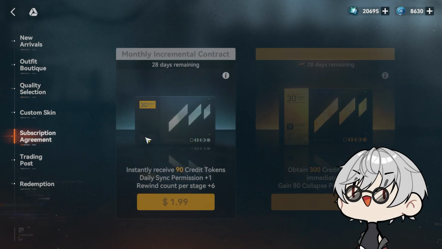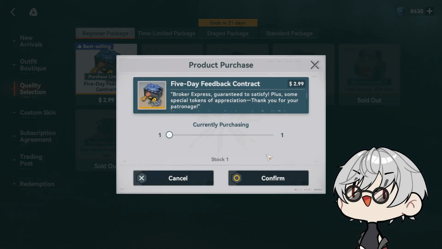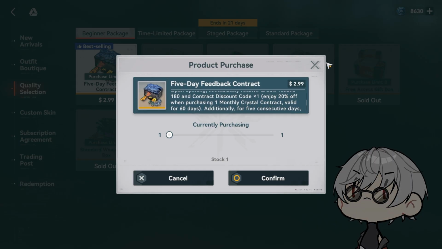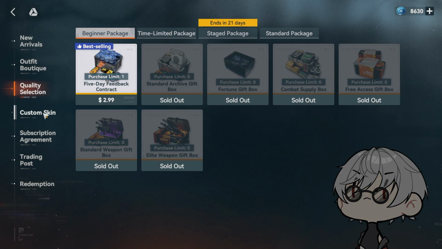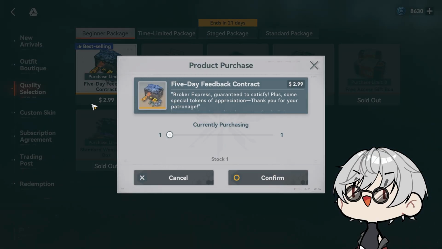One more thing before you do buy the monthly crystal contract, you can actually get a discount on this. You actually want to buy this first and then buy the monthly crystal contract. As you can see here, it gets you 20% off. So yeah, make sure that you guys buy this first and then buy the monthly contract. And no, you cannot buy this over and over again. You can only buy this once.